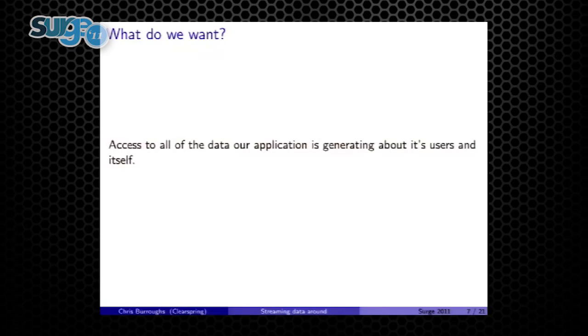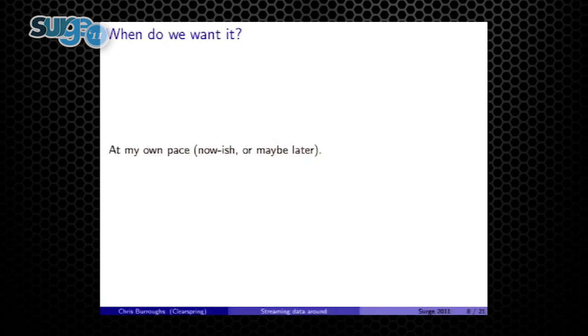And what we want is for all of our applications, for us to be able to analyze the data that all of our applications are creating, both about the users interacting with it and their metadata. And when do we want it? That was supposed to be like a rallying cry. But we really want it at our own pace. We don't necessarily want it now, because we might have some fancy distributed Hadoop-like giant analytics system that wants to load things in every half hour, perhaps, or some other time pace. Where we're doing some sort of metrics monitoring thing, we probably want access to the data right away. So the key idea here is that different consumers want all this data at their own different rate.